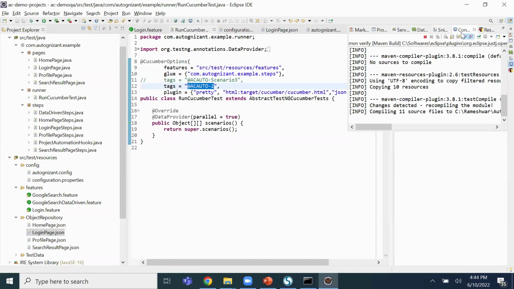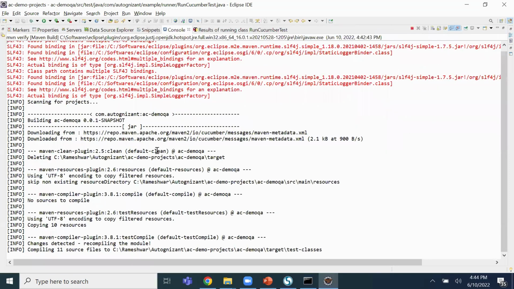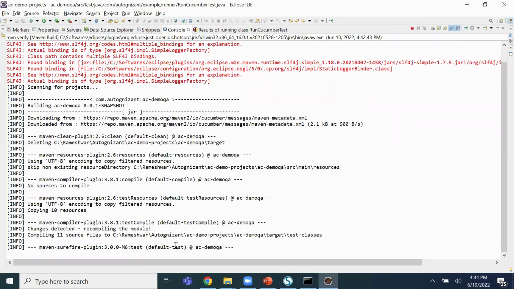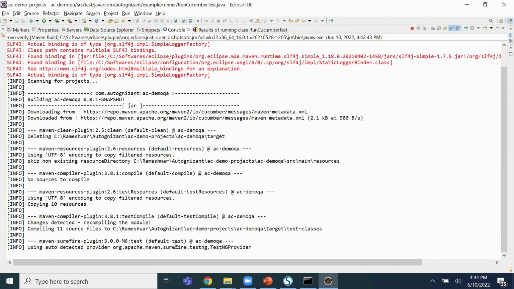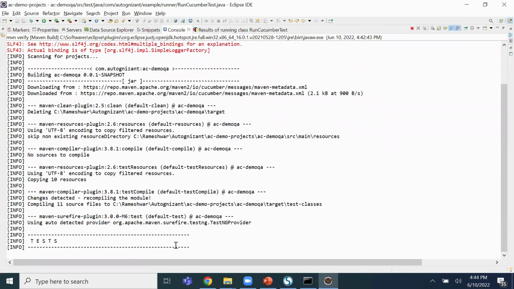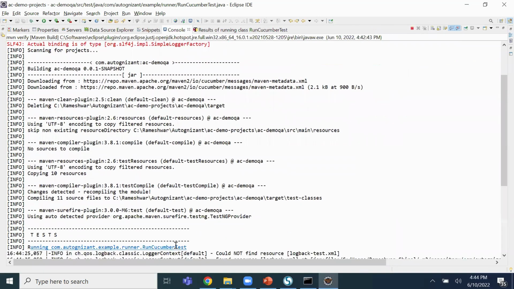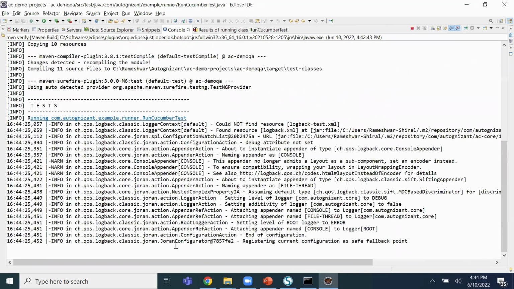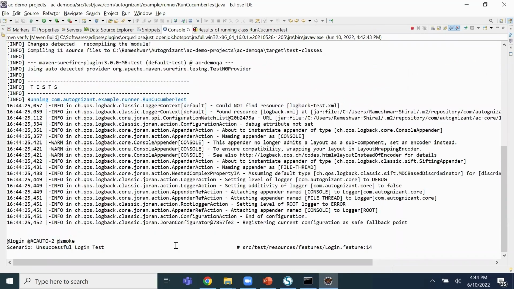So as you can see, it started executing through Maven, and it is compiling the project for now. So it started executing tests now.